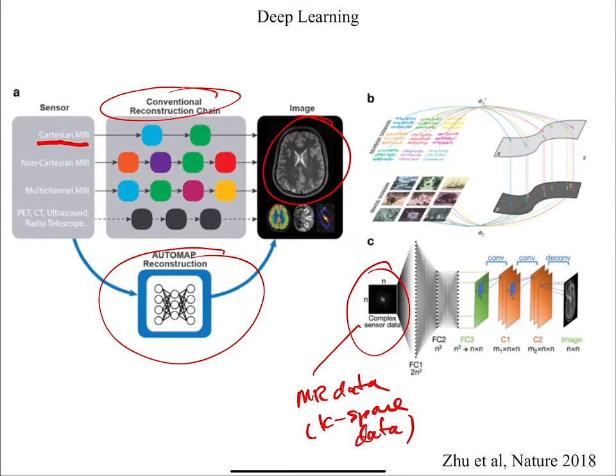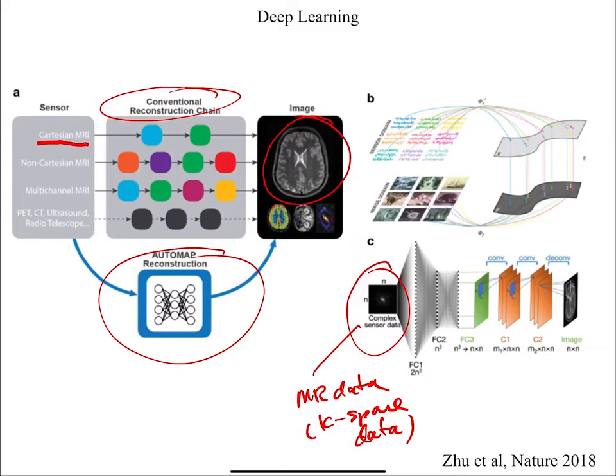But the computer knows nothing about K-space. Okay? The way they trained this doesn't even know about MR. What they did is they went to ImageNet and just downloaded lots of images. Okay? And then just trained this algorithm, and then tested it on MR images, which it had never seen before. Okay? So it wasn't even biased towards MR.